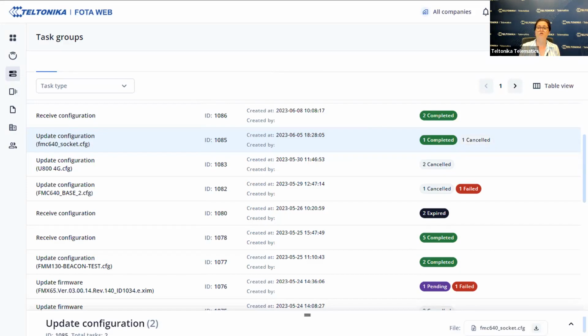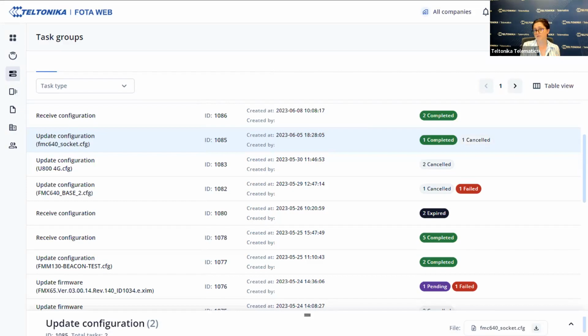FOTA WEB allows you to create tasks in a group to apply, for example, the same device configuration to a whole fleet of vehicles. In the new interface of FOTA WEB, we now have a dedicated tab for task groups, or batches, as we called them previously.